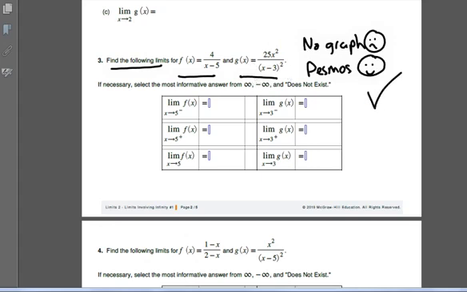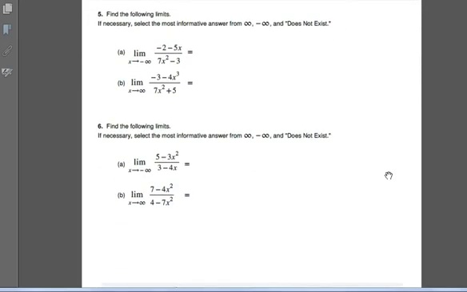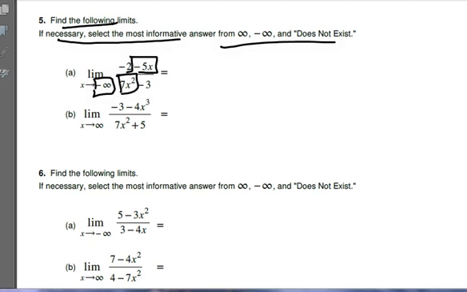So let's move on to our final problem type here, and that is a limit evaluated as x approaches plus or minus infinity. They're trying to be tricky here. They're not like me, where I always nicely write the polynomials in order of decreasing powers. They have the negative 5x right here, and then a 7x squared down there. So clearly the denominator is going to win, and if the denominator wins, we approach 0.